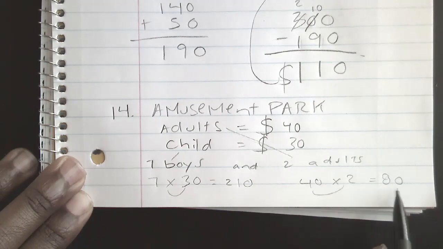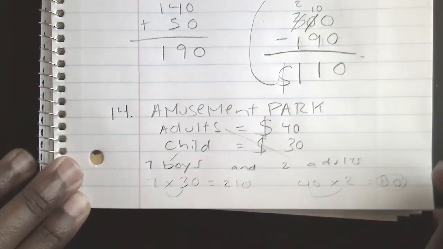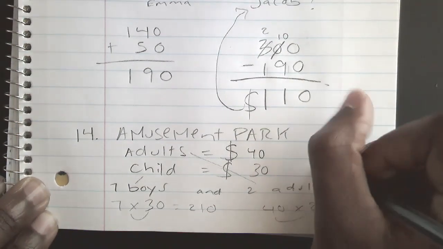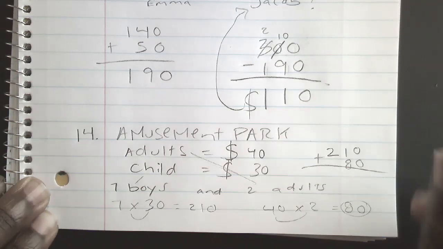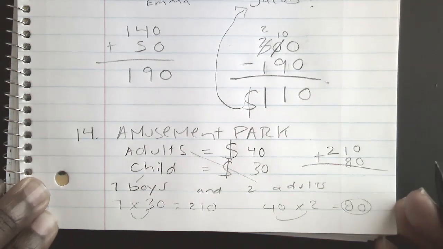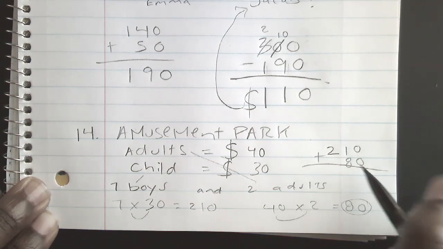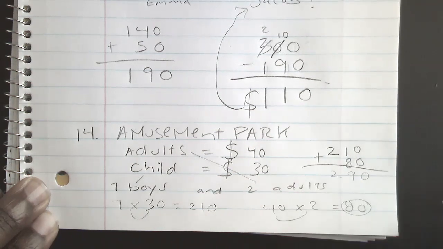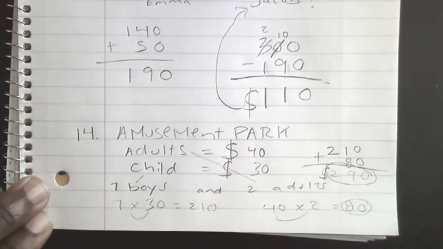So you have 210 plus 180, or plus 80, I'm sorry, not 180. So you have 210 plus 80. I'm going to write it in this corner here. Okay, 210 plus 80. You have to add that up because it's asking you how much did the troop pay for the tickets to the amusement park, so total. So zero plus zero equals zero, one plus eight equals nine, and then bring down that two, you get 290. So your answer should have been $290, okay?